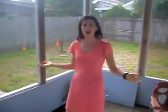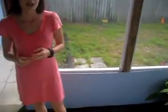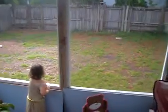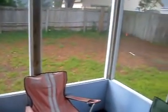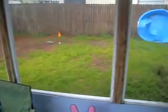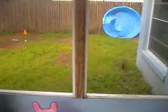So here's the lovely backyard patio, the lower level. It's a beautiful rainy day. You can see that there's really not a lot going for the backyard, although it is a good size. Really good sized backyard, but weeds. I worry about the rusty nails that might be left from the previous construction. And this patio is just a disaster. It's just not done very well at all.